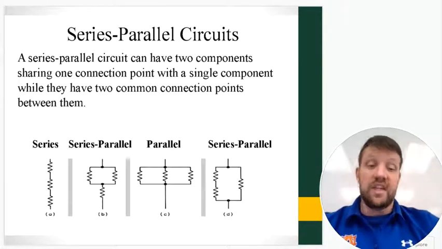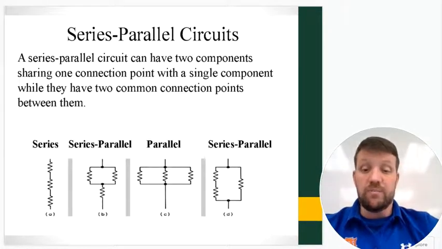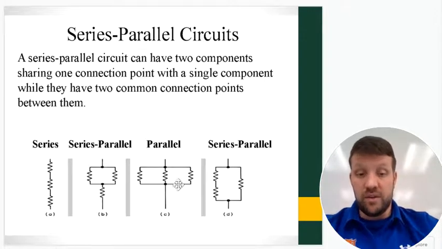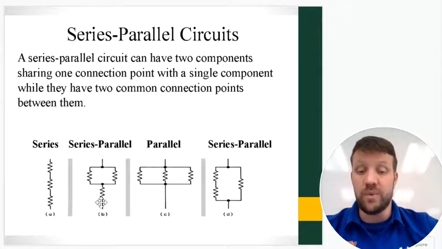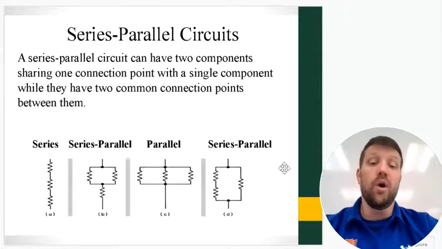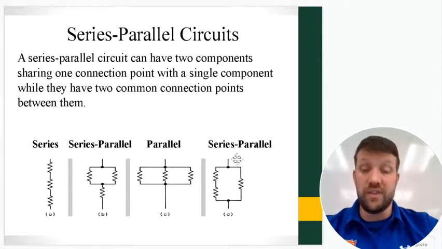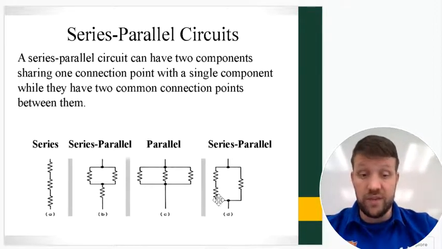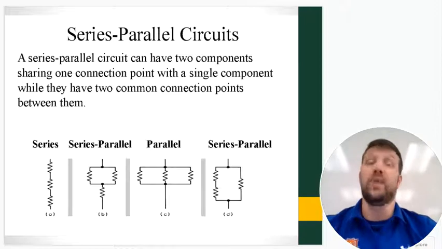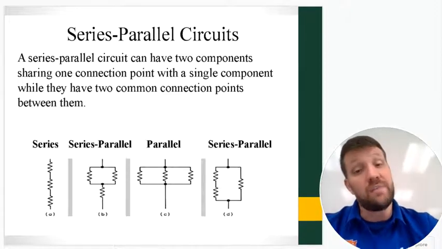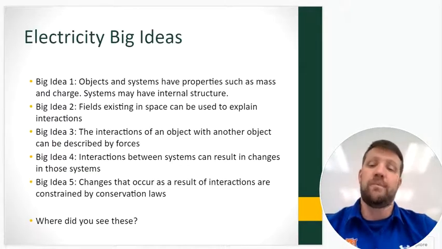And so we could see different names for some of these here, right? But series, we see those together. The parallel, all those in parallel with each other. This is one way we could see a series parallel. So we have these two in parallel with each other that are then in series with something else. Or we could see this way that is also a series parallel circuit where these two are in series with each other and they're in parallel with this one over here. All right, we're going to get a lot more into that as we go through the class, so keep that in mind, please. And now we're back to our big ideas.